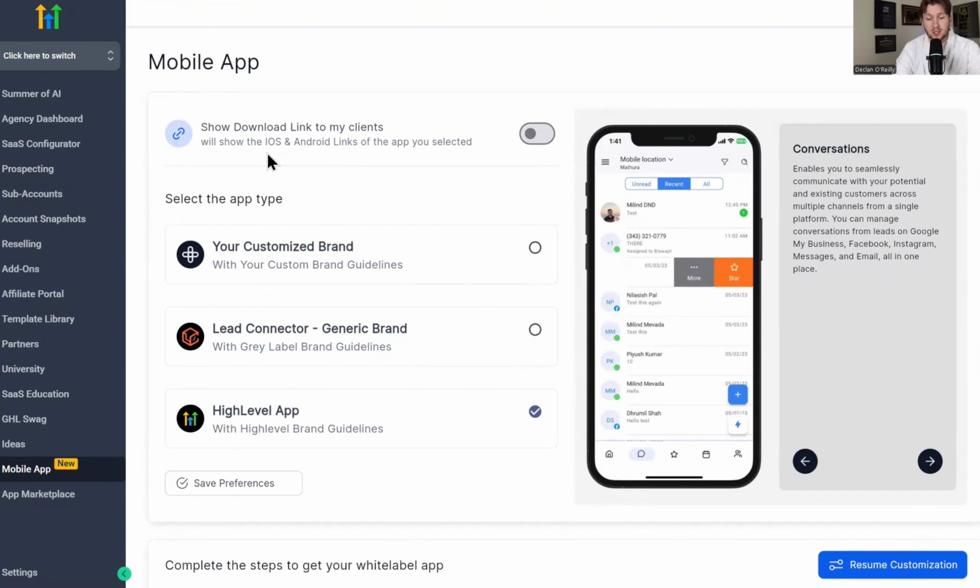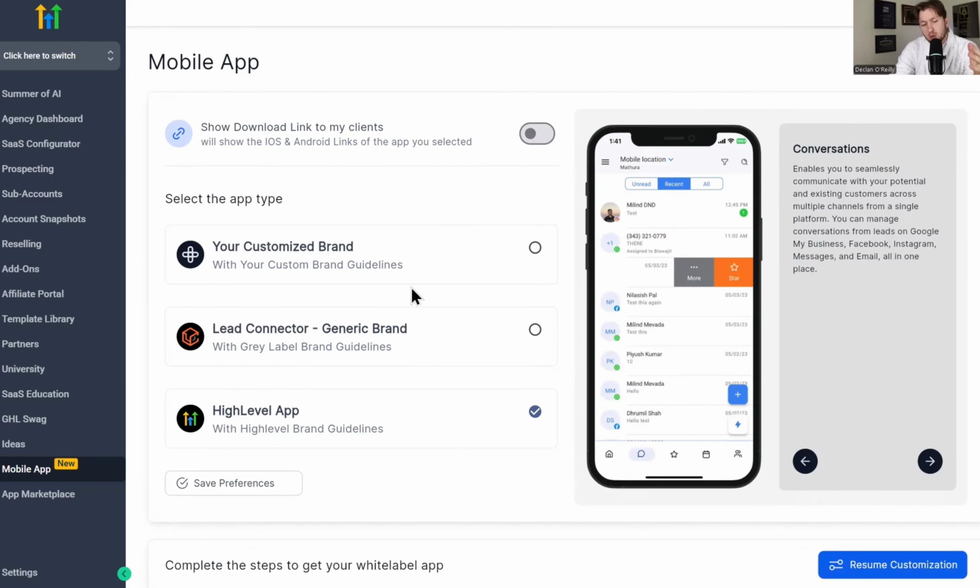One thing I do want to mention just before we jump in that's important is this does cost money, and I do not recommend getting the mobile app and white labeling it right off the bat if you are a beginner. Unless you think you're going to take off really fast, I don't recommend it. You should have some clients. You should be relatively well established. This is for agencies and SaaS owners trying to go to the next level, build that brand credibility, and really take off. This isn't just for anyone trying to get the app. So just know that this does cost money. It's an investment, but it is very powerful for scaling your brand.